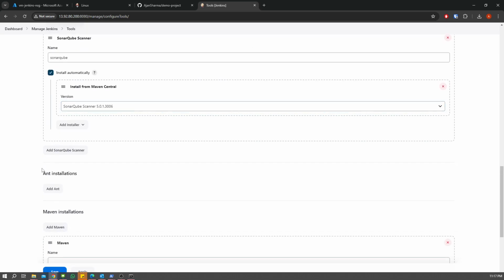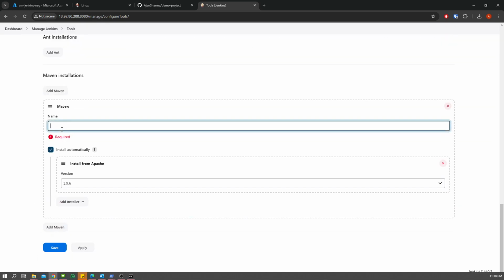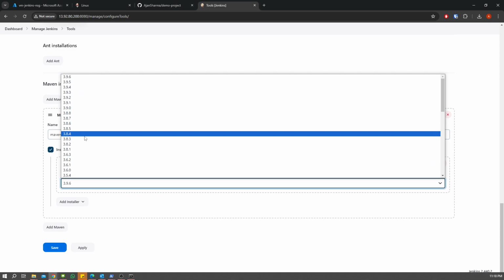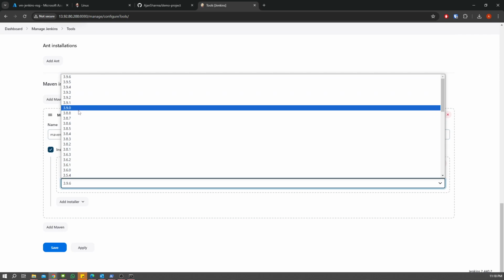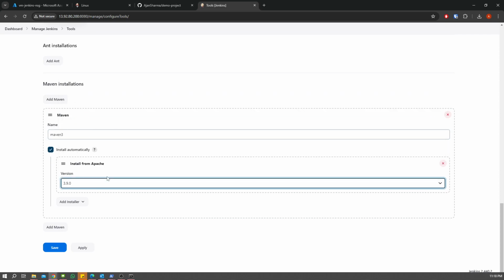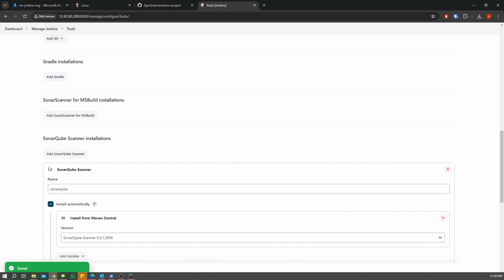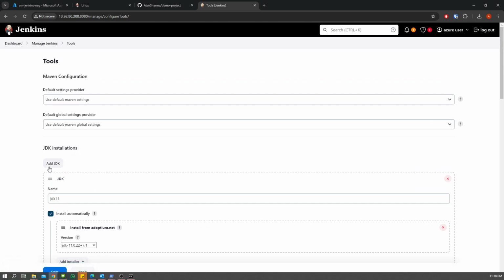We will require Maven for our project for building purposes, so we can put the name as Maven 3, and we can select any option. Let me select 3.9.0 randomly and hit Apply. This will save the configuration. Basically, this section revolves around configuring the plugins that we have installed and that we will be utilizing in our project.